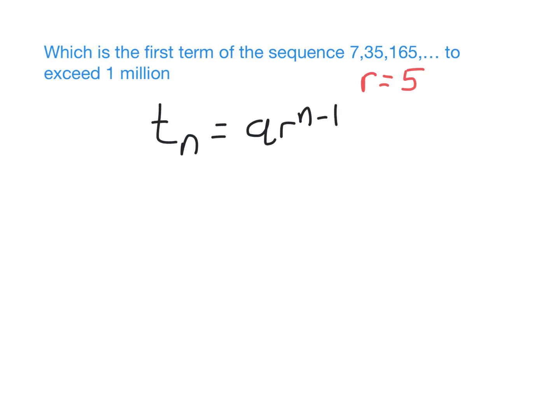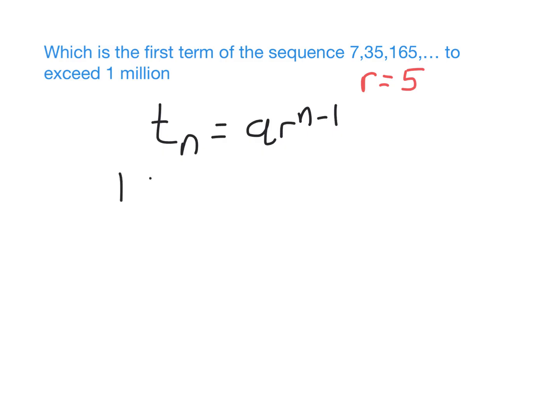So again, there are 4 unknowns, just like there were when we dealt with arithmetic sequences. The 4 unknowns are T, A, R, and N. So you need to figure out which of these 4 you're being asked to find. I want to find n because I want to find the number of a term. I want to know, is it the 300th or the 23rd term or whatever? So I'm finding n, I'm going to substitute T, A, and R.